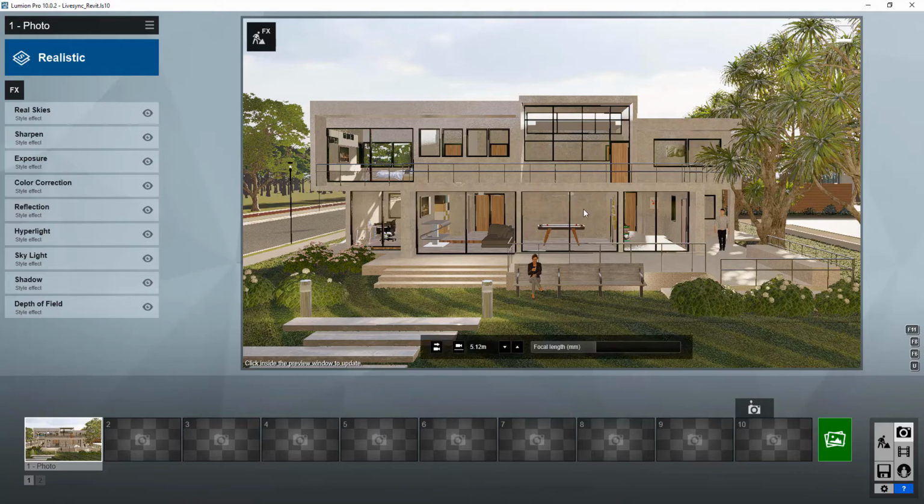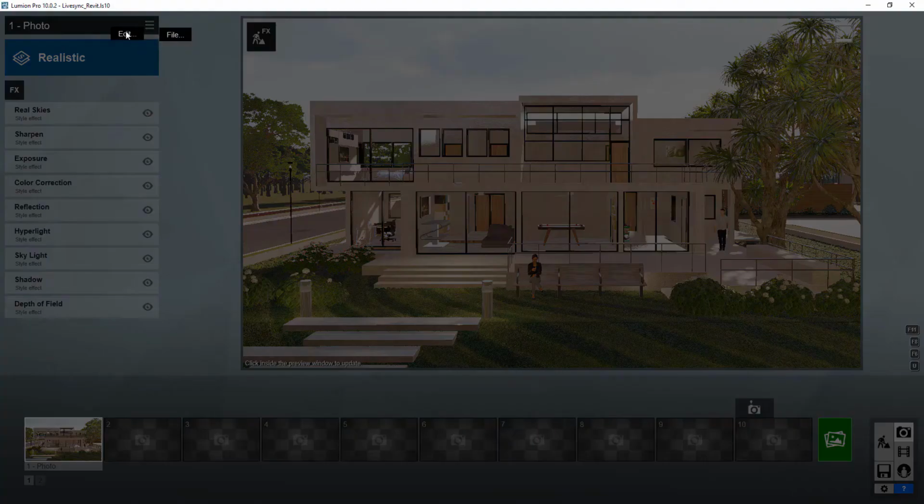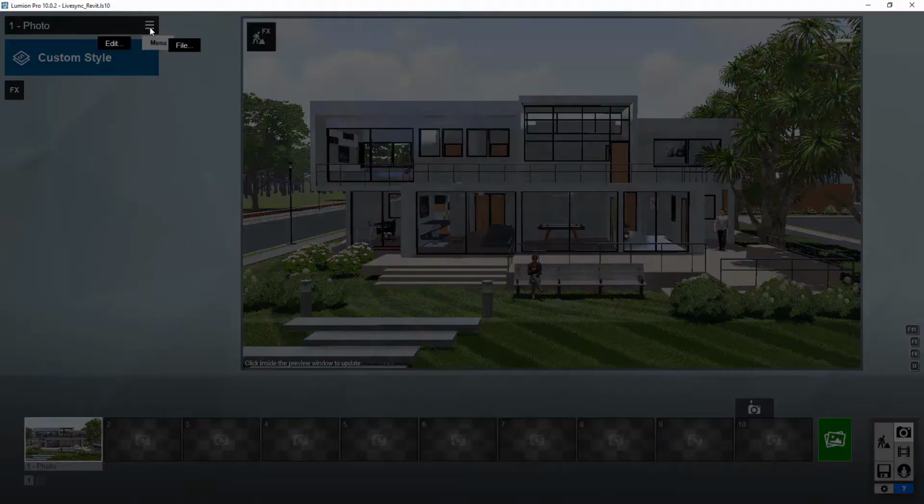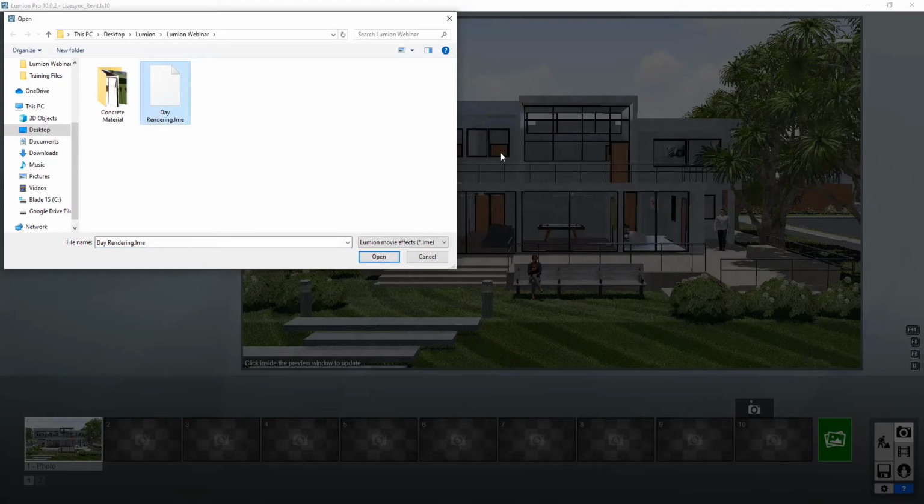So let's say if I want the reflection to be shown on the glass panel, we have to do some customization of the effects. So in fact, beforehand, I've already created a bunch of effects that is meant for day rendering. So over here, I will just remove all the effects, and then I will load in my own effects over here that is for day rendering.